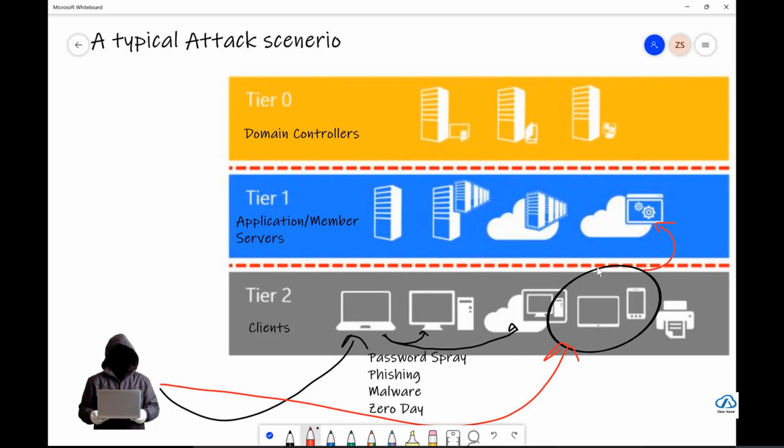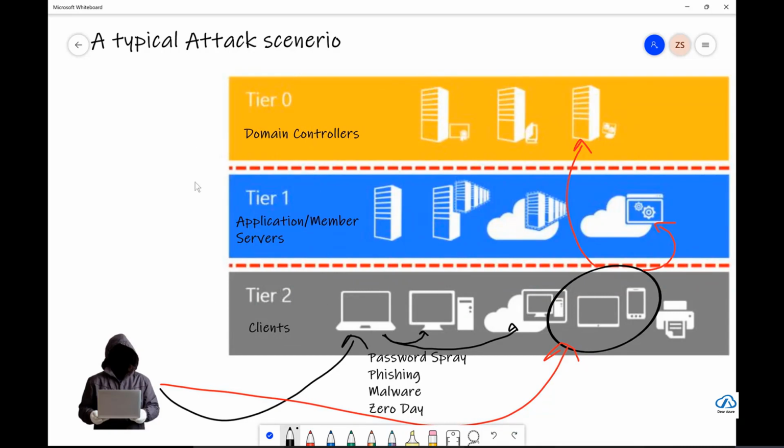Or the worst scenario could be he's using the same machine to access tier 0 also. This is how he would potentially attack tier 0. And when this happens, if tier 0 is compromised, that means your entire ecosystem is compromised, which means your entire environment gets compromised.